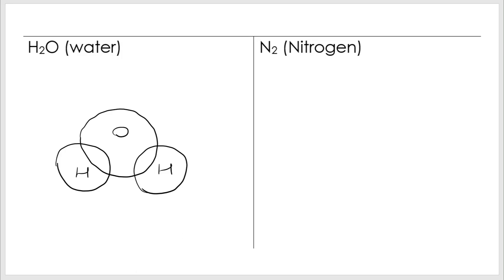So I draw on my water. Oxygen is in group 6, which means it has 6 electrons in its outer shell, which means it wants to gain 2, which means it will form 2 covalent bonds. There's one shared area, so it puts an electron in each one, and it's then got 4 left over. The hydrogens put 1 in each, because they're getting 1 back. Each hydrogen, now 2 electrons in the outer shell, and the oxygen, 2, 4, 6, 8. Everything has a full outer shell, so we've got what we needed.